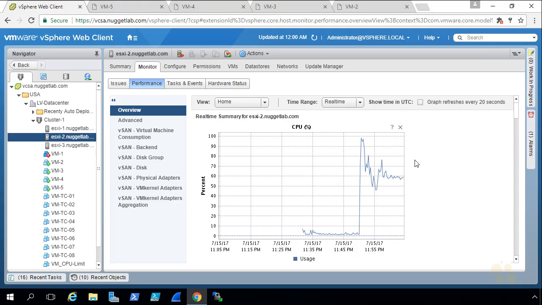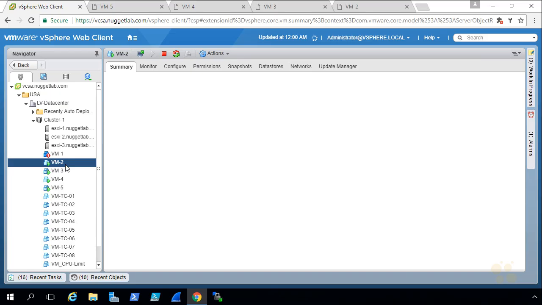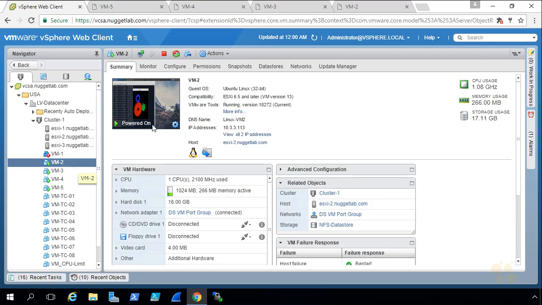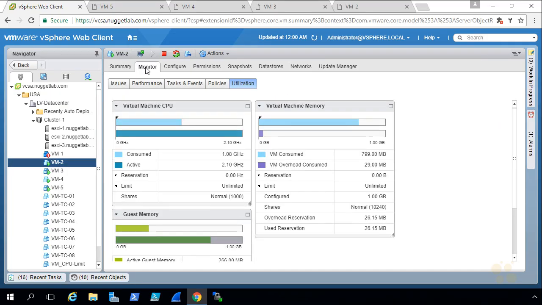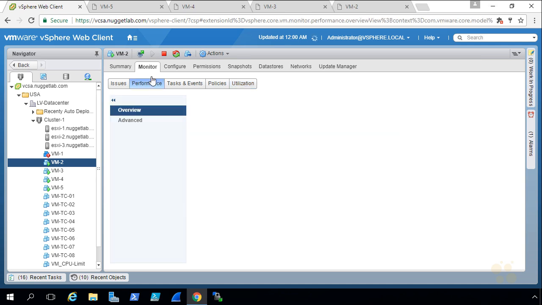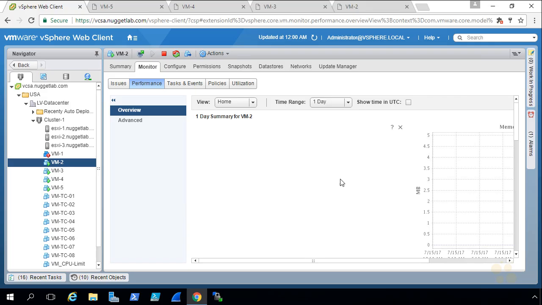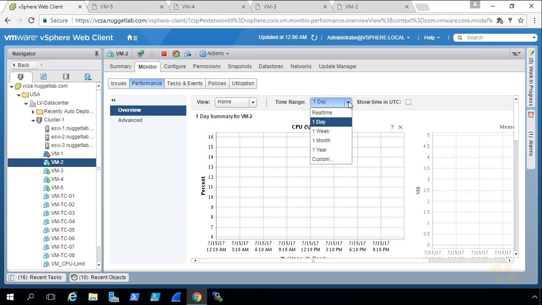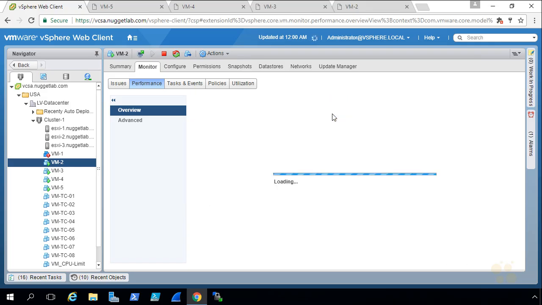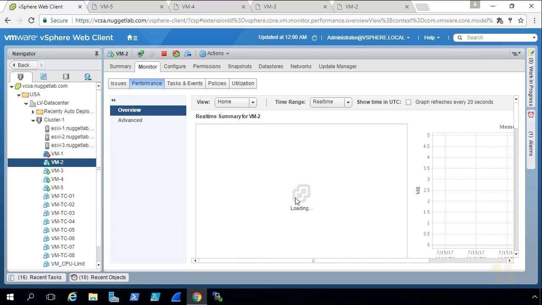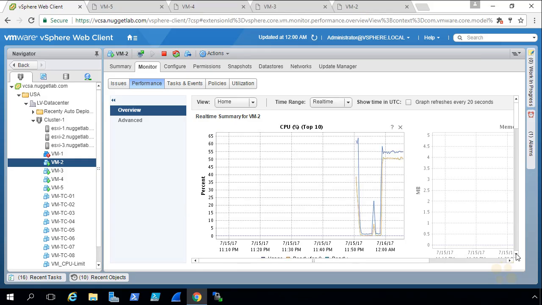And if we went to a VM, for example, if we go to VM2 over here in the navigator, and with VM2 selected, if we click on the Monitor tab regarding VM2, and then click on Utilization, this has information here regarding CPU utilization and virtual memory. And if we click on Performance under Monitor regarding this VM, and then click on the graph that we want to see to populate it, also let's go ahead and use the drop down, and for the time range, let's select Real Time. And then once again, we'll click on the graph to bring in that information. And we scroll down just a little bit.